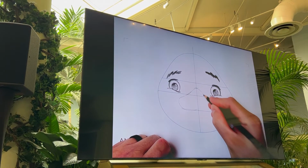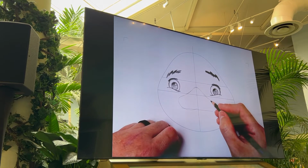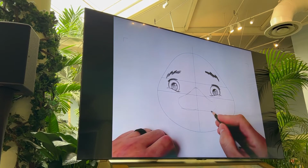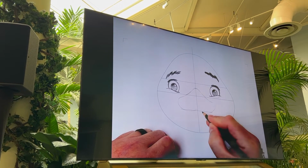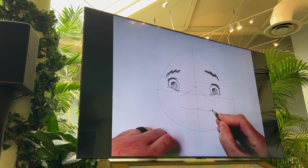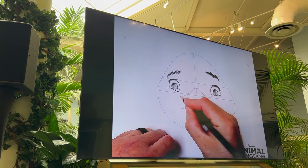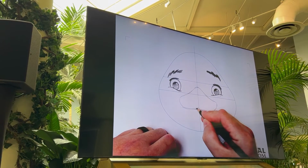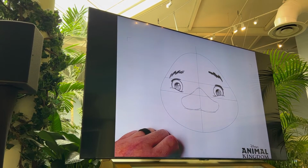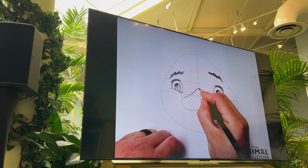Now, a lot of those other pigs in the video that you saw, like especially the warthogs and the Red River hogs, they use their snouts for digging because they like to eat root vegetables and tubers, and also use them to look for buried insects and grubs and things. Now, Kuni pigs are grazers, so they're not going to use their little snouts like a shovel. They're going to graze, browse and eat grass and things like that, so they're not going to use that snout to dig. It's just going to sit there and look adorable. So got that nice little piggy snout, and we can go over it once we're pretty happy with it, darken it in.